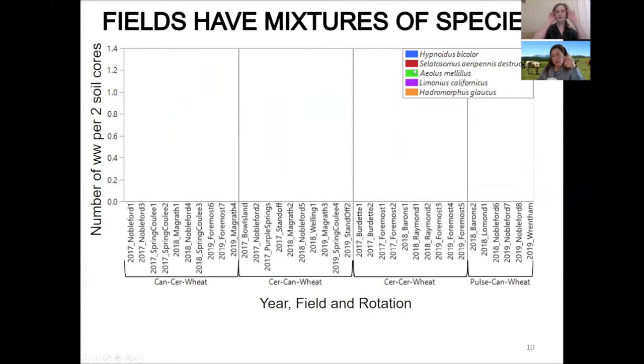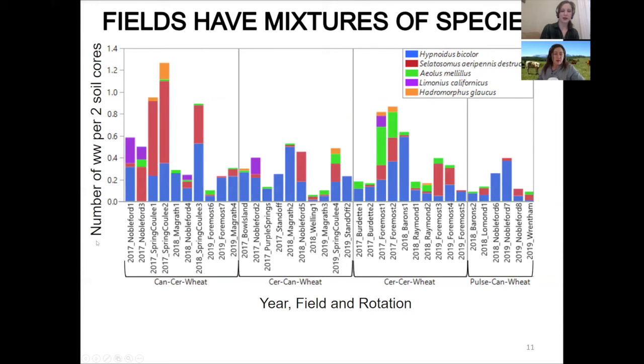And then all the colors that are going to show up are different species. And I just want to make the point here that look at the variation among these fields of which species they have in the blends. So almost none of these fields have just one species, maybe this one here, yeah, right? But most of them have a blend. You're talking at least 2 and sometimes 3. Look at this one, 5 species in this field. So wireworms are so variable field from field, and that's the point I want to make here.